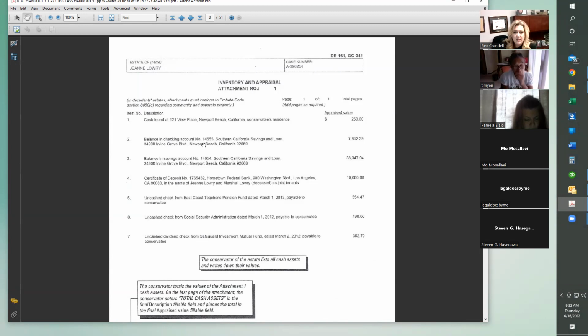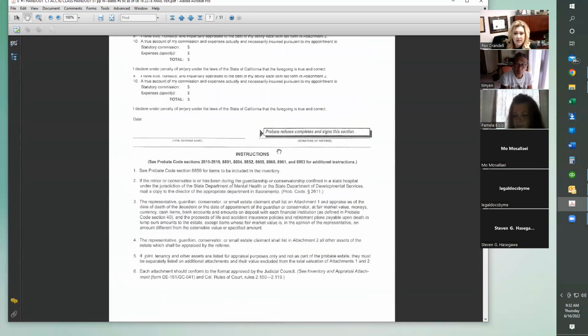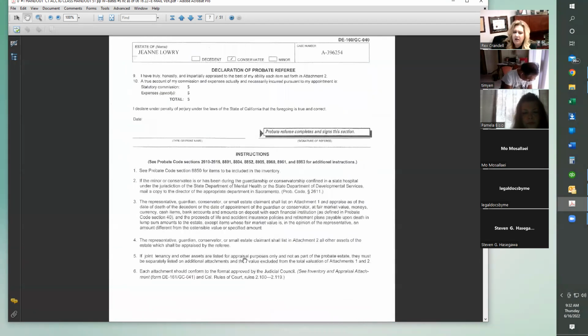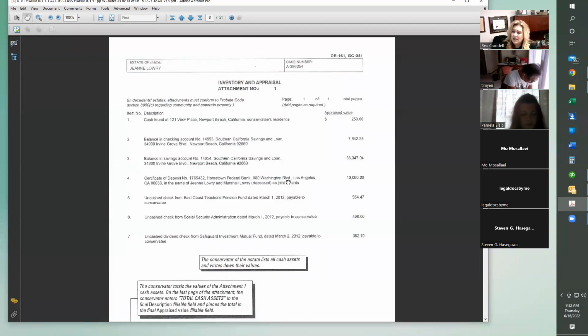Because as you will see here, if I know your entire account number, I know what bank you go to, I know your name, I know that you passed away on this certain date. I've got a lot of information that could jeopardize, or somebody who is not a lawful person could possibly get information that's just not necessary. So keep as much information confidential.